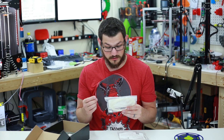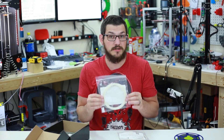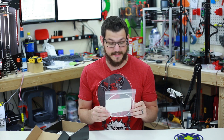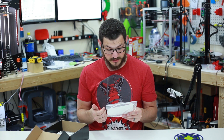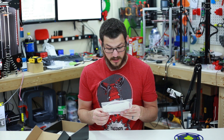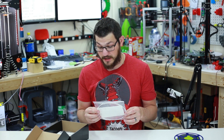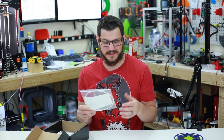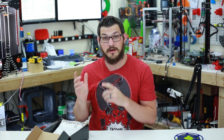It is a PC-ABS blend, which is a great option for high temp, tough functional parts. So yeah, this is very finicky and you have to have special equipment to print this - you're not going to print this on your regular old 3D printer. Now we have Polymax PLA by Polymaker, just a regular old white. Print settings: 190-220°C, bed temperature 55°C, speed 49mm/s, it is non-abrasive, no special build surface required. Info: a 3D printing material with excellent mechanical properties, impact resistant up to nine times that of regular PLA, and better overall mechanical properties than ABS. Let's get these loaded on the printers and I'll come right back with the results.